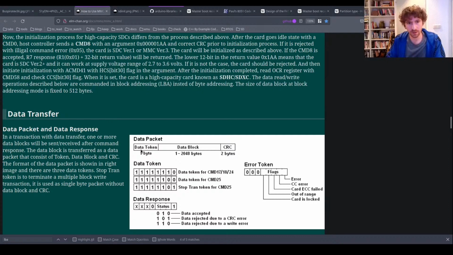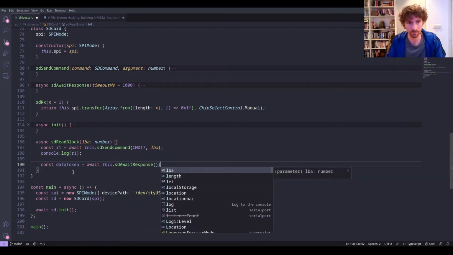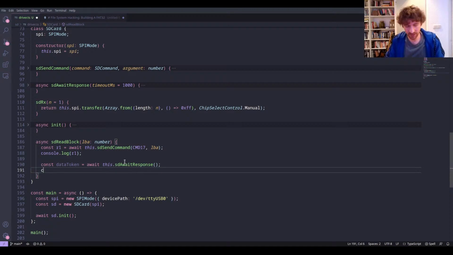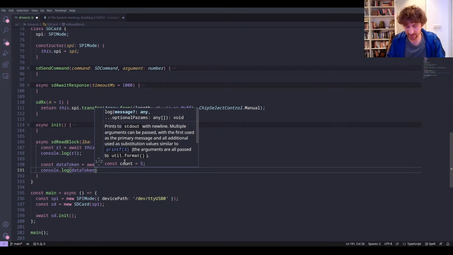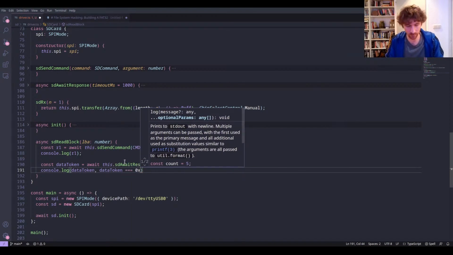The byte that we're waiting for is actually going to be our data token, so that's quite useful. We can get the data token with await this.sd await response. Should come back pretty quick, and then let's log that as well: data token, and it should be equal to FE.